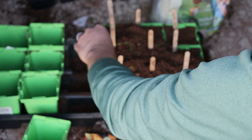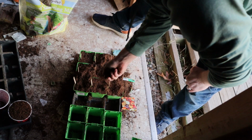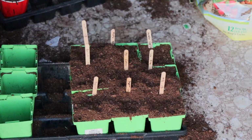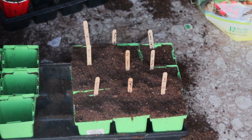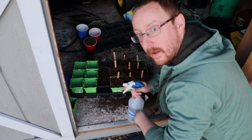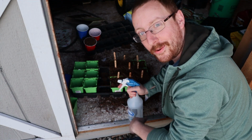Now, just to make sure my seeds are covered, I'm going to sprinkle a little more soil on top and then spritz them down till they're really nice and saturated with a water bottle sprayer. I don't want to pour the water on top. It might make the seeds splash all over the place. One good tip for you that I didn't do today is to pre-saturate or pre-wet your soil or your potting mix material before putting the seeds into it. That way you don't have to water it afterward and risk washing the seeds away. There we go. Let's pop these guys in the little greenhouse.